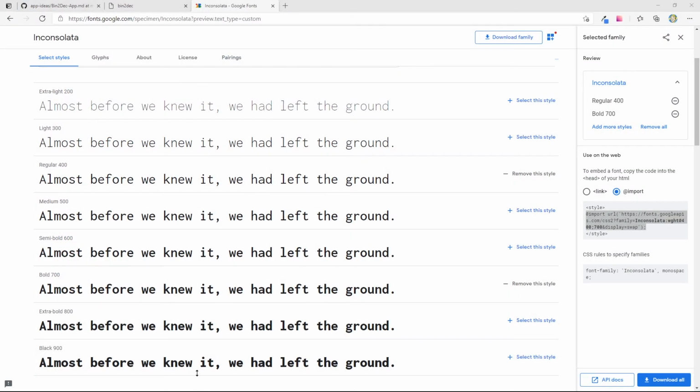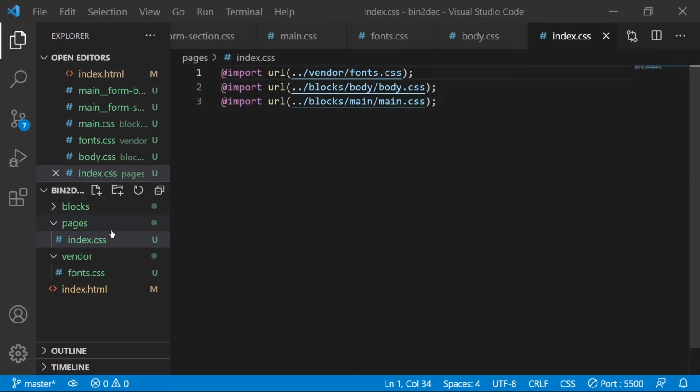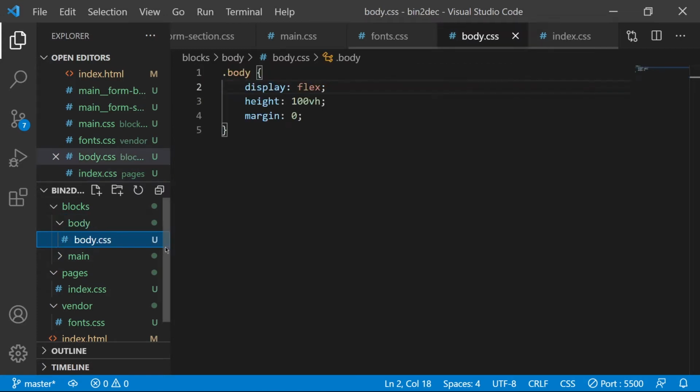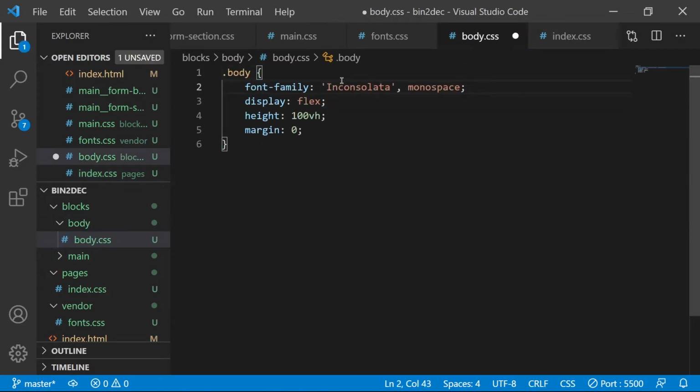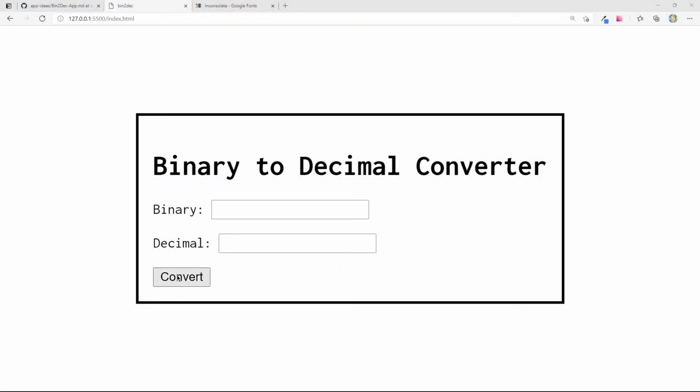Now if we go back to Google, we can get the font family declaration to use inside of our rule. And if we come back to say content, body rather, let's do that. See how things are starting to look now. Okay, a little bit nicer. I do have to change the font of the input and the button.